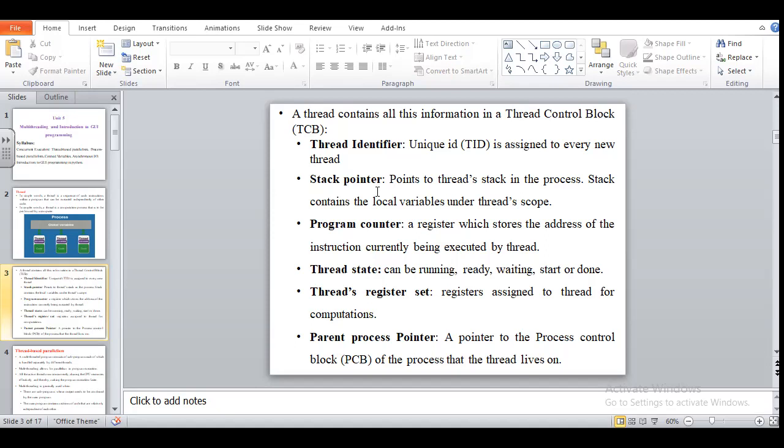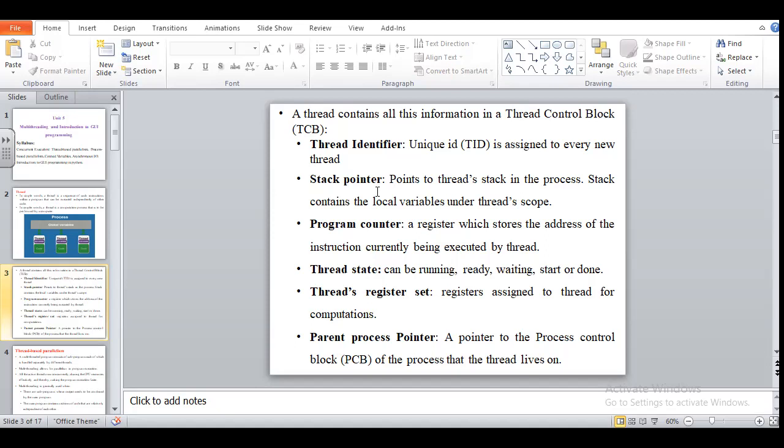Then the program counter. Everyone learns this in microprocessors: the program counter is a register which stores the address of the instruction currently being executed by the thread. Suppose in a thread program we are doing addition, so a is equal to b plus c is my main logic. If I do not write this logic, my program will not give the proper output.